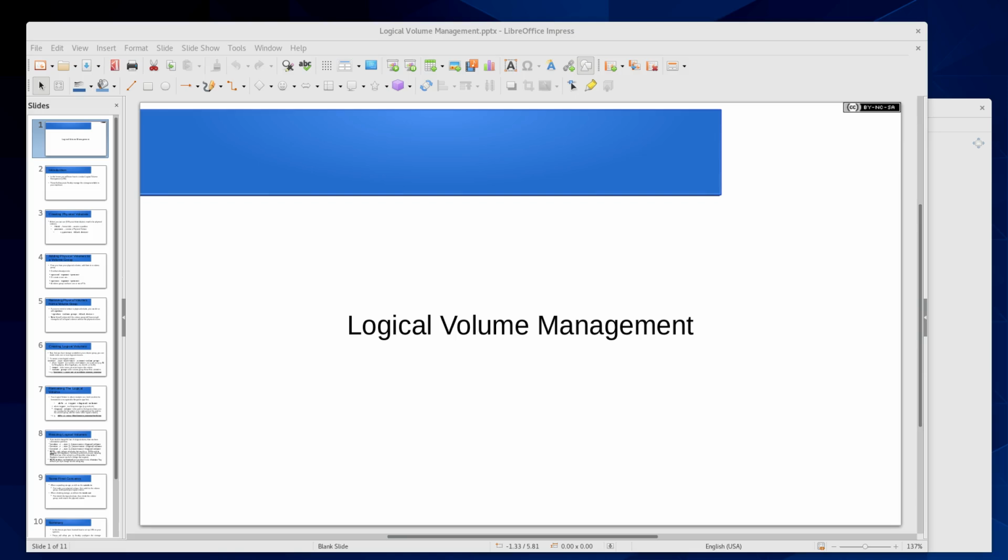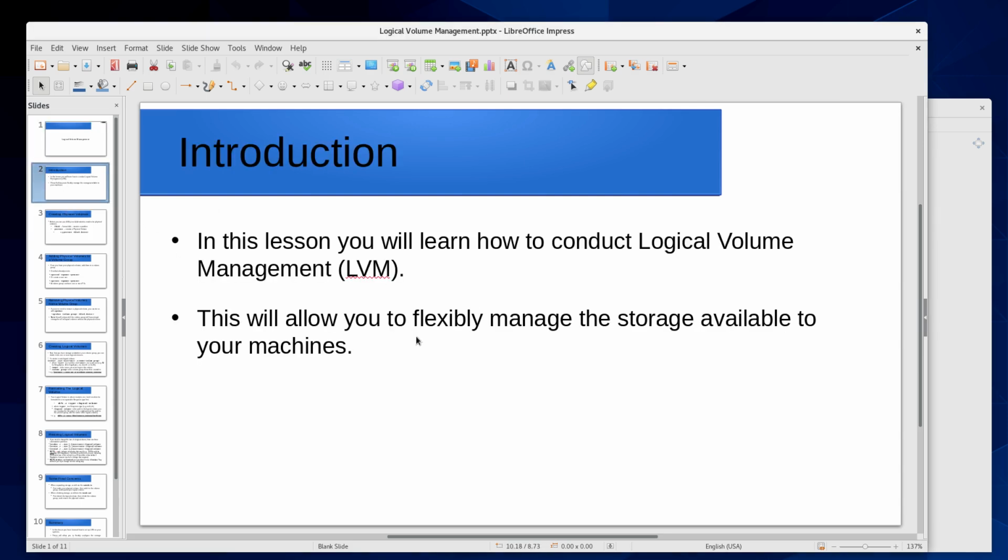Hello and welcome. In this video we are going to look at the actual process of manually doing logical volume management. So we're going to create a drive, mark it as a physical volume, put it in a volume group, and allocate space from that volume group into a logical volume. The last step to that, actually mounting that on our system, is a topic for the next video, but this will almost get us there.